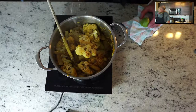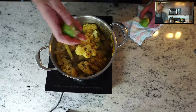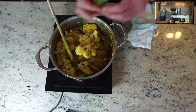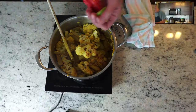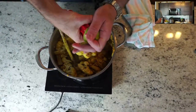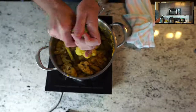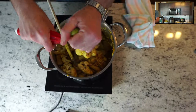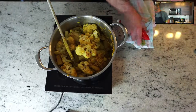These aren't very juicy limes. I'm gonna use the reamer. So it asks for about a tablespoon of lime juice, give or take. These are definitely not the juiciest.